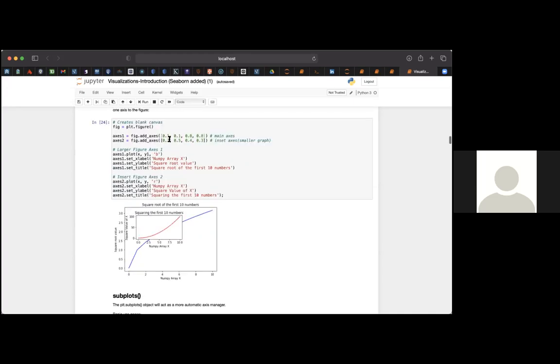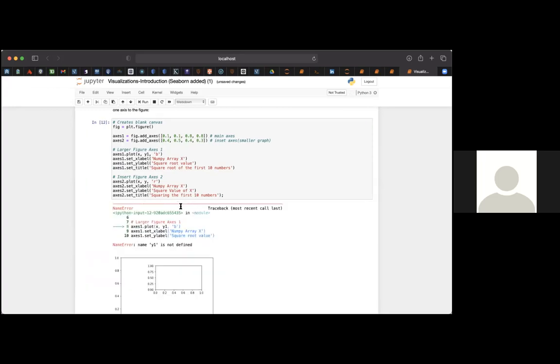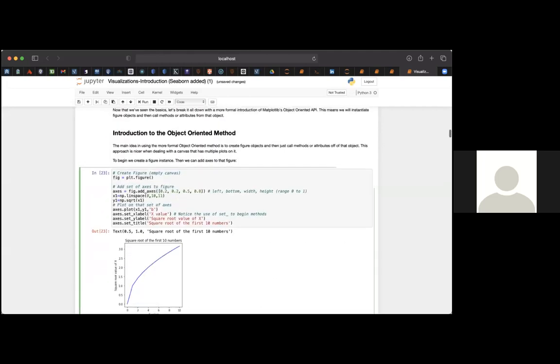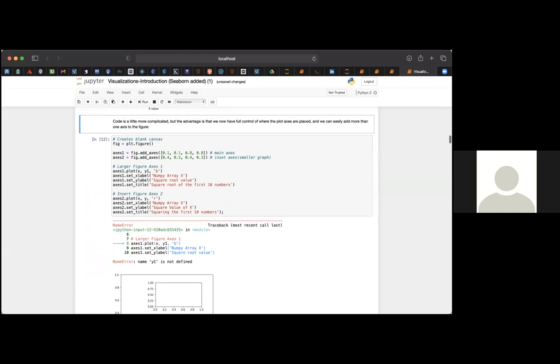If you change these numbers, first we have to know which one is left, right, and all. If we change this number, this graph can be placed at different locations. So let's say we make this 0.4. Wait, this is 2. Okay, it says y1 is not defined. Where is y1? Oh, okay. So y1 was basically here. The data is being carried forward.